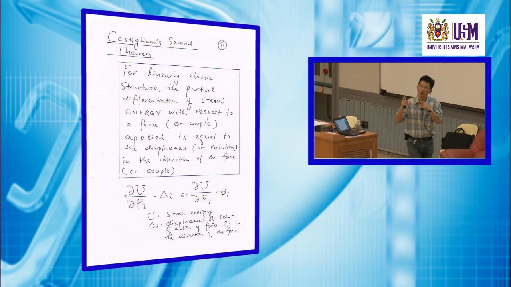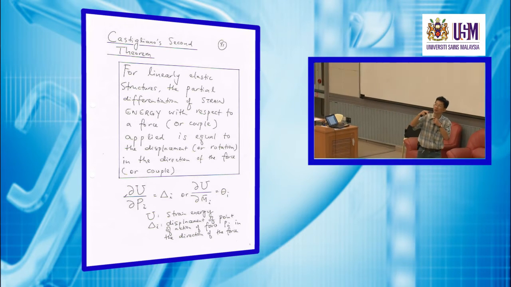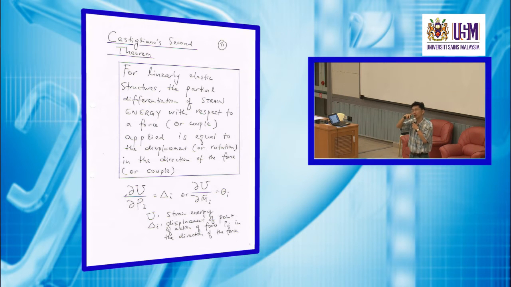We have seen also the basic procedure or basic equation that you need when you want to solve for deflection using Castigliano's second theorem. So today we will look into examples of how we calculate deflections using Castigliano's second theorem for trusses, for beams, and for frames, what the procedures involved are, and then try to differentiate that from the method of virtual work. I start with this, just to review again Castigliano's second theorem. These are the definitions for Castigliano's second theorem.